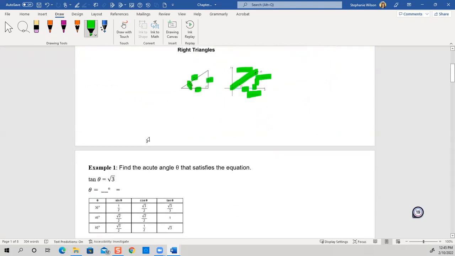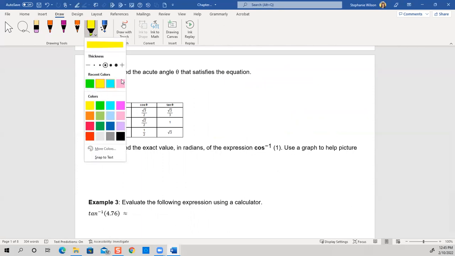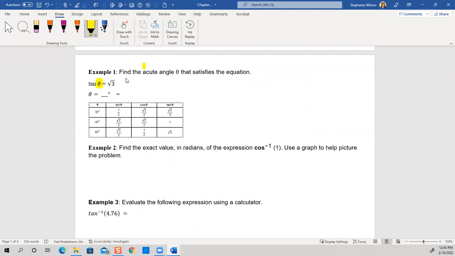So on example 1, let's solve for it. It says, what is tangent inverse of the square root of 3? Well, you're given this graph. Actually, it's not asking what tangent is. It's wanting to know the actual angle, right? This theta. To find that, you're given this graph, but it was pulled from the unit circle. It says here, tangent of alpha, and we come here and look down and find where it is equal to the square root of 3. And we notice that is at 60 degrees.